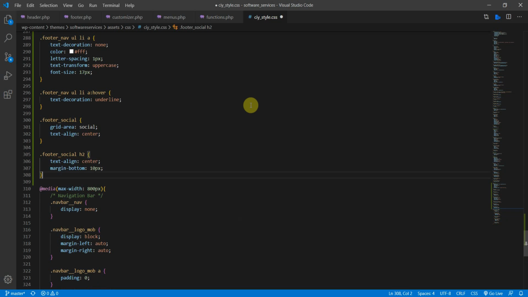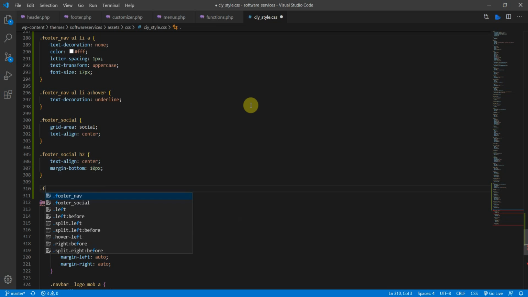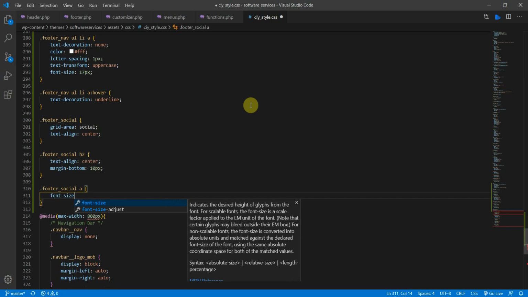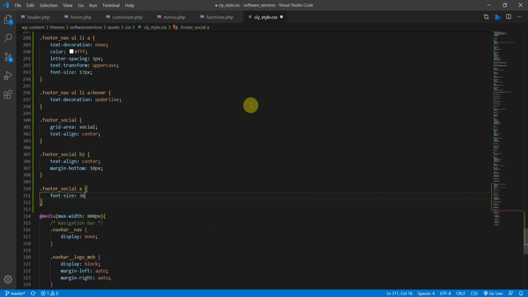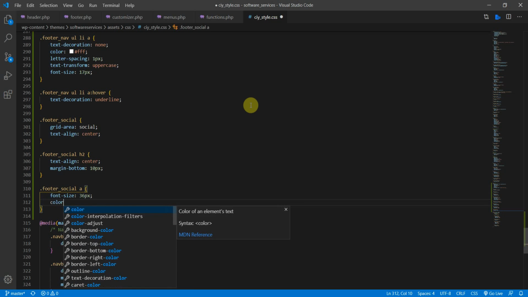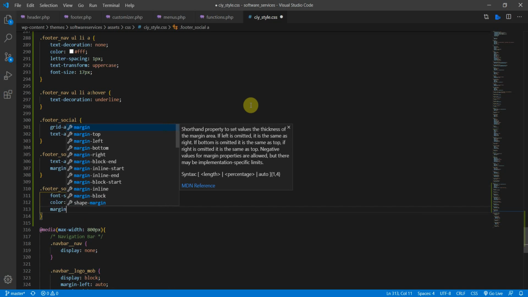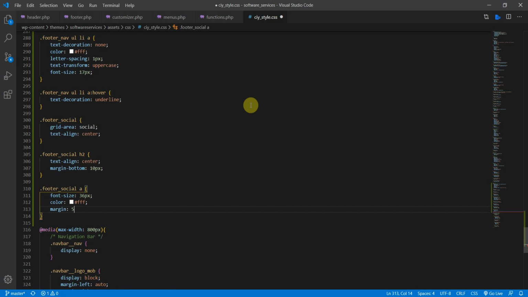All right, and then the a tags, footer underscore social a tag. All right, so the font size on these should be 36 pixels, and then the color, so white color, and then the margin needs to be 5 pixels, like so.